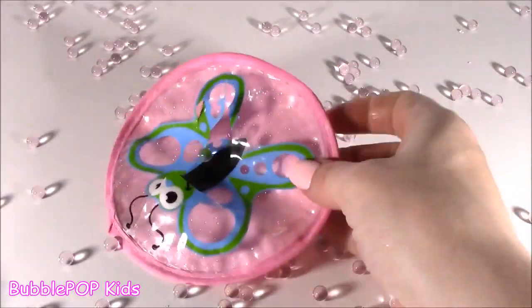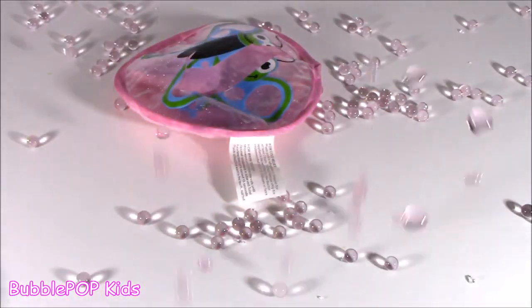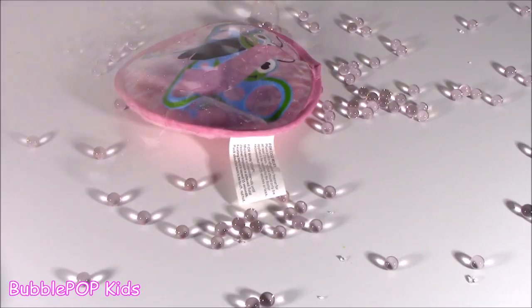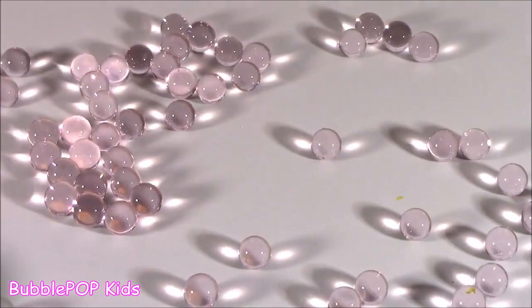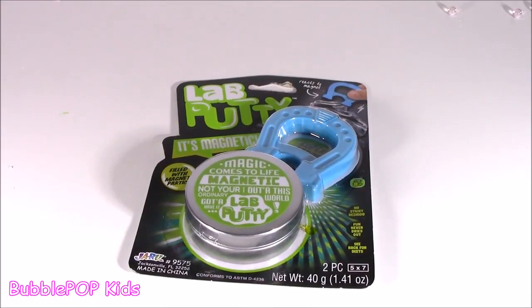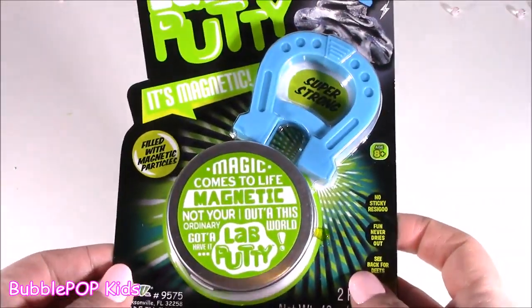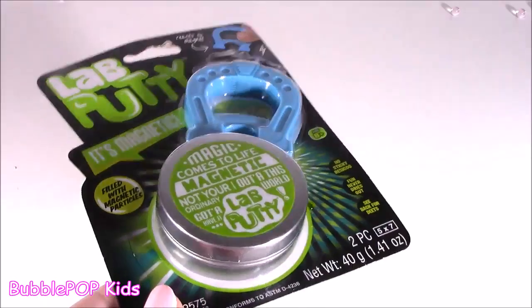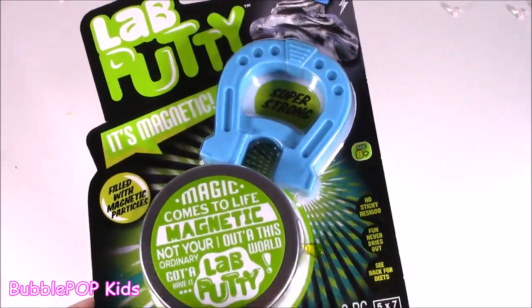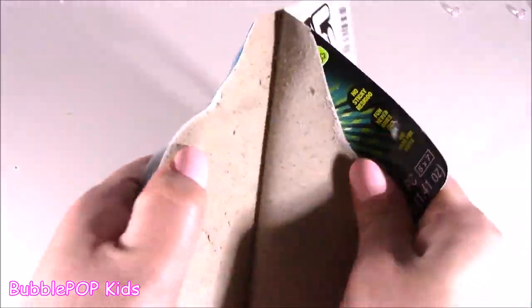Mystery solved, we got some plastic, like a super hard plastic, almost like a vinyl, and a bunch of little water beads. Real nice. I don't think these are water beads. I think they are jelly beads. They're so sticky. Looked at a lot of slimy, squishy stuff today, and we're closing it off with some magnet putty. We got a jumbo magnet. Let's see if this stuff really works. I got it for like $3 at Five Below. So I'm curious. Let's see.